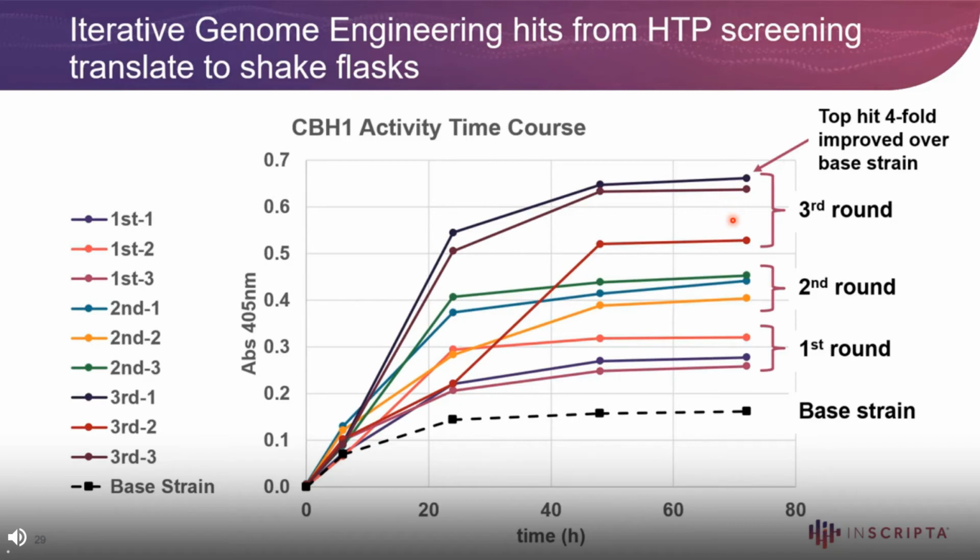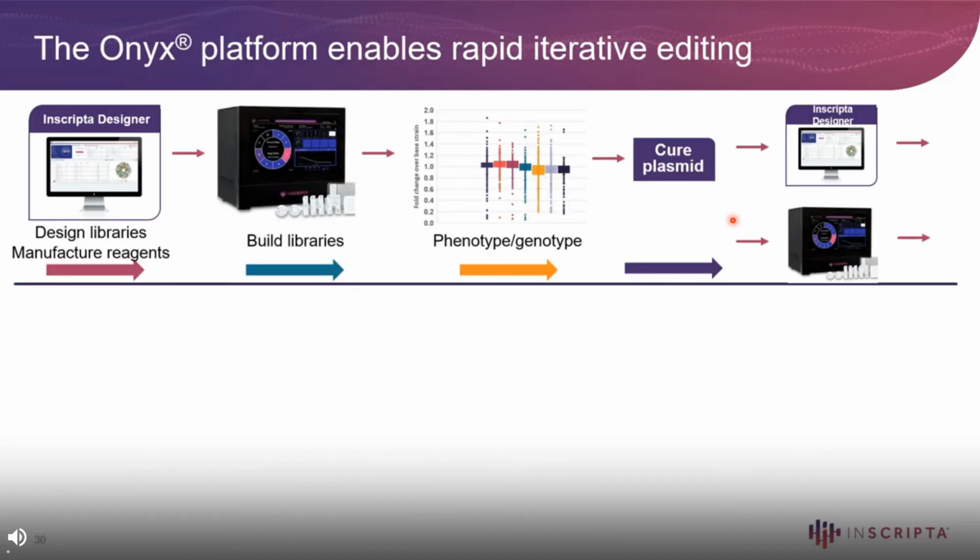Okay, so this is showing you the data, right? This is the types of improvements that we were able to get through these 3 rounds. Now I want to talk to you about, well, what's the time investment involved in doing this, and the work investment, the FTE requirement in order to do this type of work. So I wanted to go through this basic project timeline.